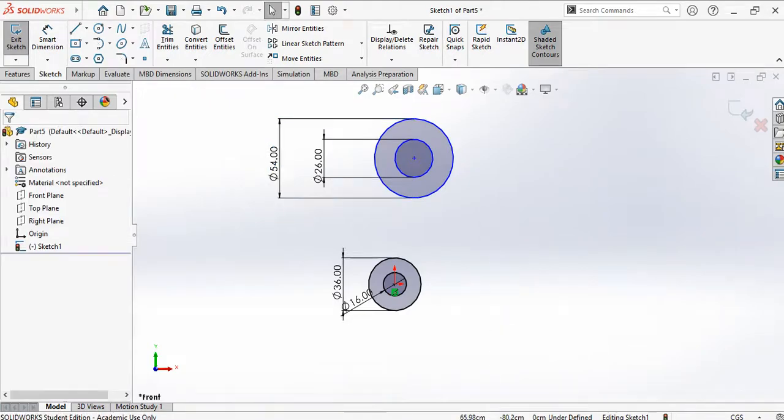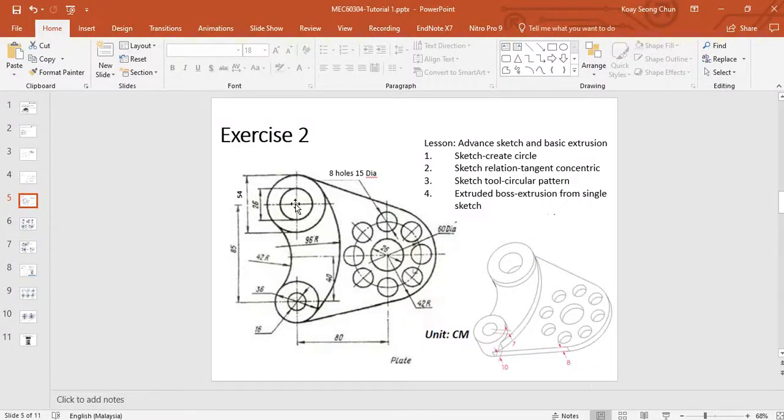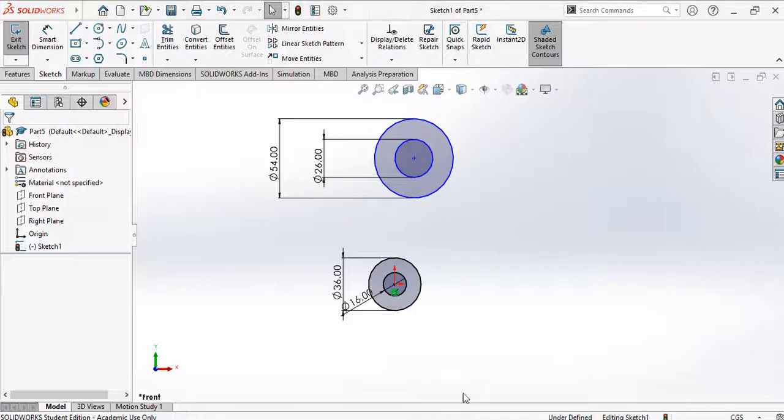Okay, if you check the drawings, you will find out the center points of the 2 circles on the top and the 2 circles at the bottom are aligned vertically. So what we can do is add relations. To add relations, first you press the Ctrl key on the keyboard and hold the key.